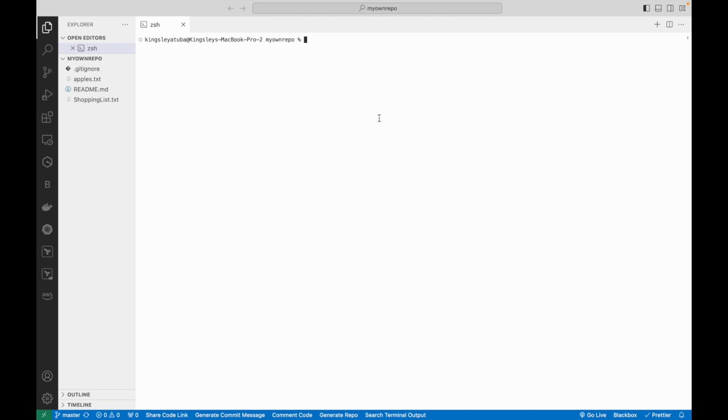The first thing you want to do is to create a branch. When you clone a repo from somewhere else, you do this so that everything you're doing is separate from the original content. So you do that by saying git switch -c, the name of the branch you want to create.